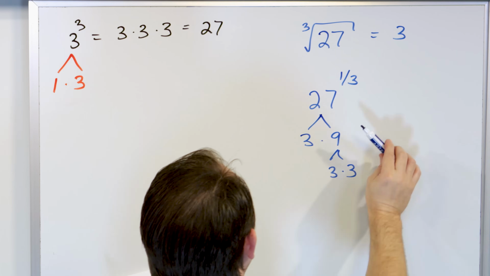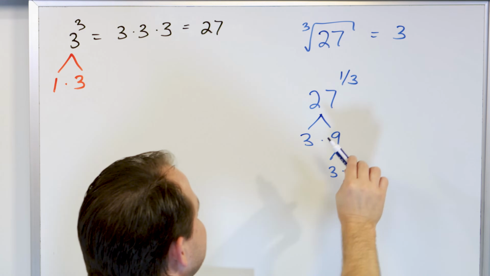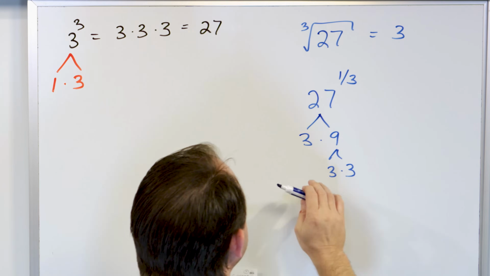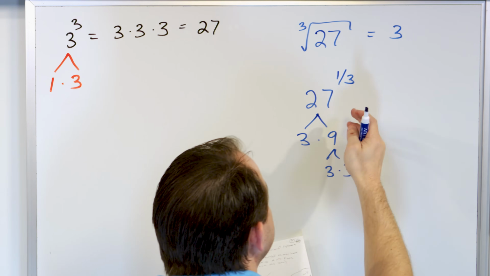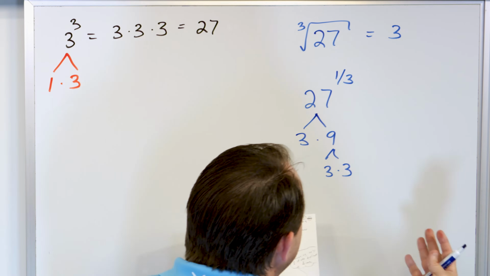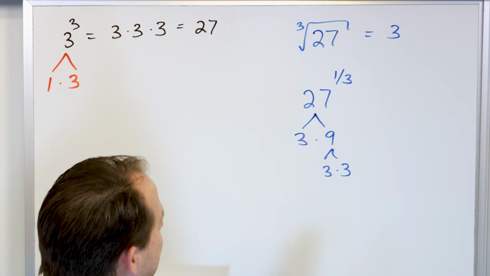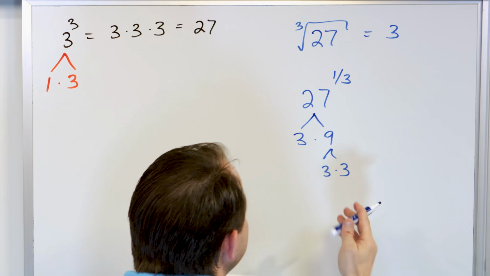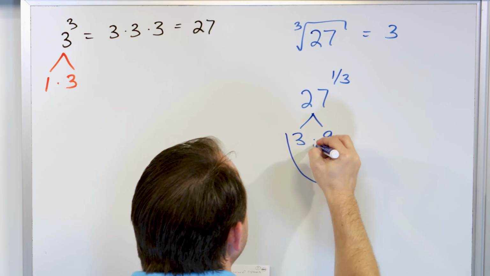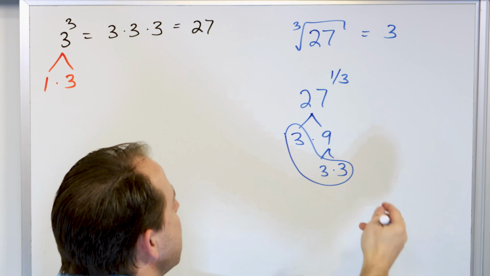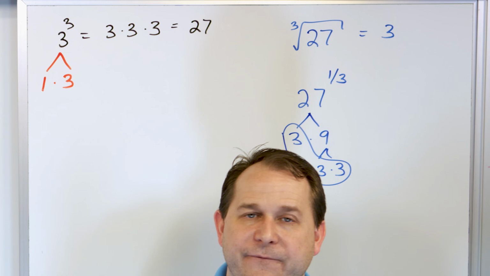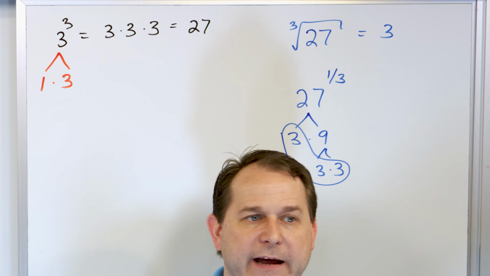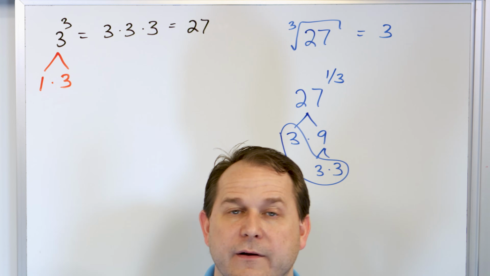But now you're not raising it to the power of 3, you're raising it to the power of 1/3. So you're not multiplying them by itself 3 times, you're multiplying them 1/3. You're letting them count, for lack of a better word, 1/3 of the time. That's why we go down here and we start doing groupings of 3 and they only count once. Because when you raise it to the 1/3 power, what it means is you go look at the factors of that thing and you say, okay, they don't count.